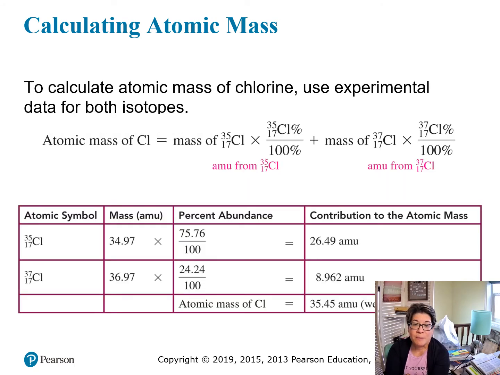So here's an example. If we're doing chlorine, you'll take the mass of chlorine-35, which is this guy, and then you'll multiply that by the percent abundance. So it's 75% abundant. You get this mass. And then you'll take the mass of chlorine-37, which is what it weighs, multiply it by the percent abundance. You get that number, and then you add those 2 together, and that's going to give you a weighted average. So instead of just taking the average of these 2 masses, you get a more accurate average.